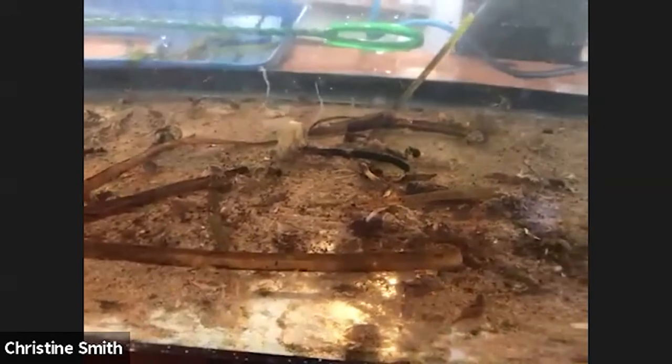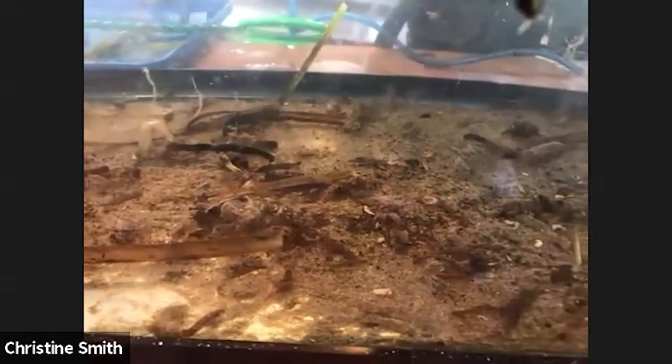So eelgrass in bays is really, really important. It slows down water, but it increases surface area, and a lot of things live on it that other things feed on. So that's a nursery. Lots and lots of babies live in eelgrass.